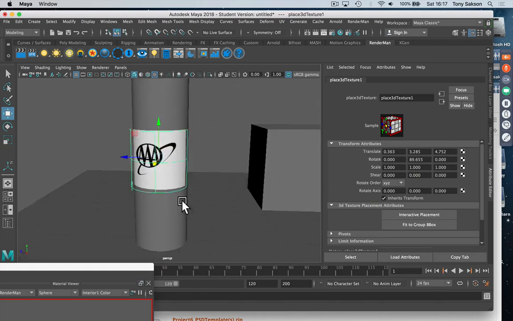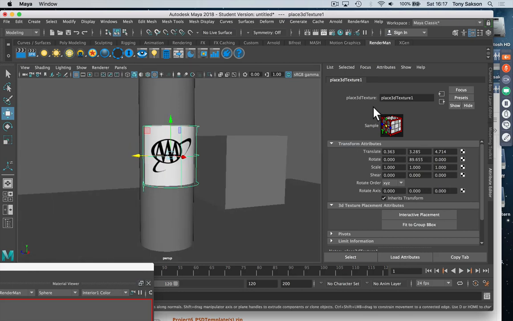Now, if I want to make this so that I can scale it, all I have to do is go into my place3D. By default, whenever I'm moving this projection around, I get the place3D, because the place3D is really XYZ controlling my projection.